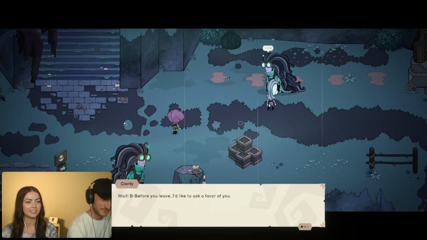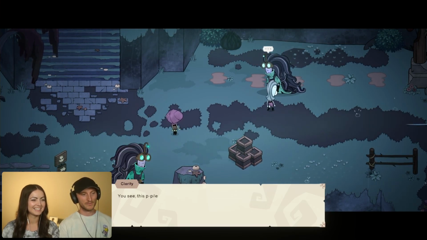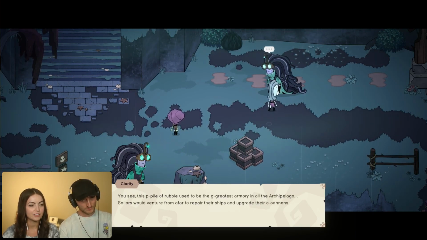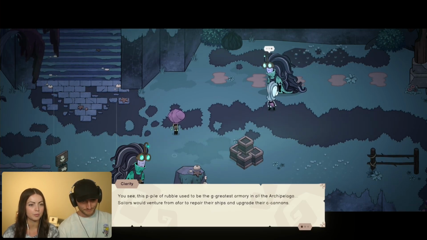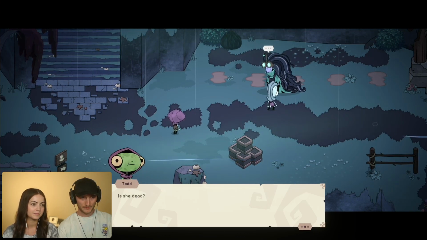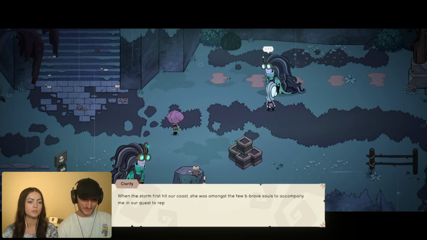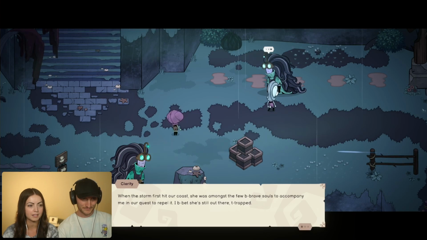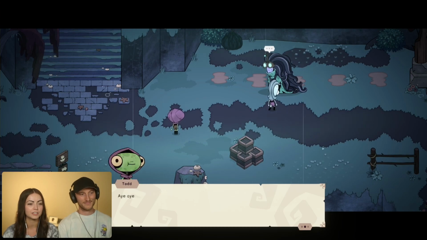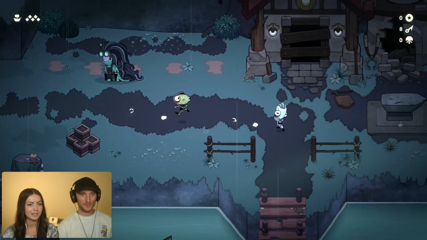Wait, before you leave, I'd like to ask you a favor. Another one? Seriously. Todd, we're on the same wavelength. You see, this pile of rubble used to be the greatest armory in all the archipelago. Sailors would venture from afar to repair their ships and upgrade their cannons. It used to be tended by my friend, Rust. Is she dead? Gee, I would hope not. When the storm first hit our coast, she was amongst the few brave souls to accompany me in our quest to repel it. I bet she's still out there, trapped. Please, bring her back if you find her. Aye. Hold on! Wait, there's more!